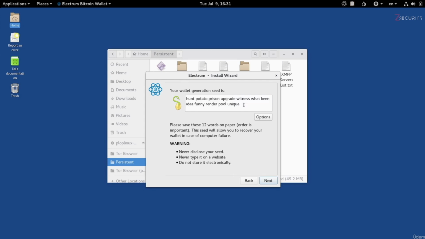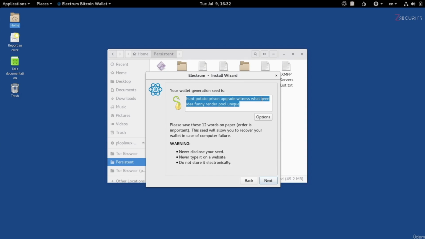So like I said, the seed is a string of text that we can use to log in to this wallet. So this is very dangerous. You're not supposed to share this with anybody. If anyone sees this text, they'll be able to log in to your wallet. So that's why you have all the notes in here telling you never store this electronically. You should keep it on a piece of paper or try to just memorize it. Because if anybody sees this string of text, they'll be able to log into your wallet and use your money, transfer money, or receive money.